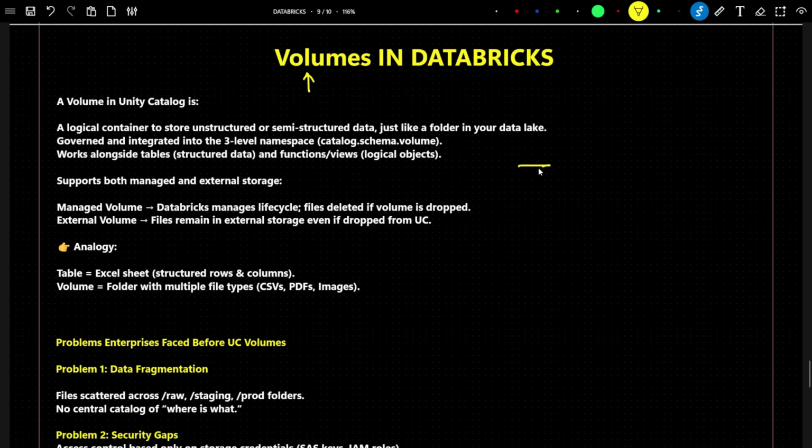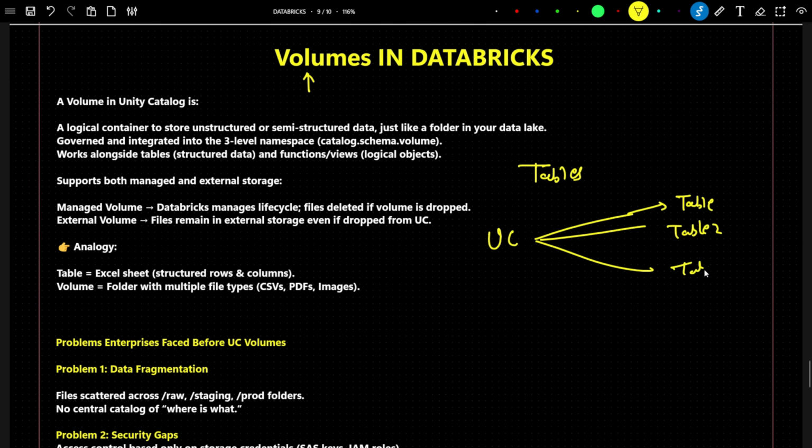Let's start with tables. Till now in Unity Catalog we have understood that with its help we can manage our data properly. Suppose we have table 1, table 2, table 3, like this we have multiple tables. With the help of Unity Catalog we can easily discover what tables are available.